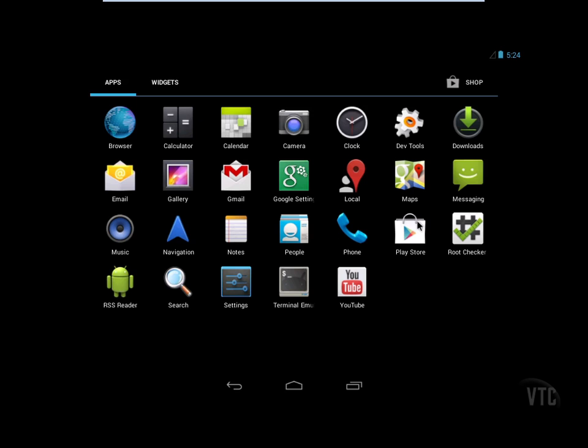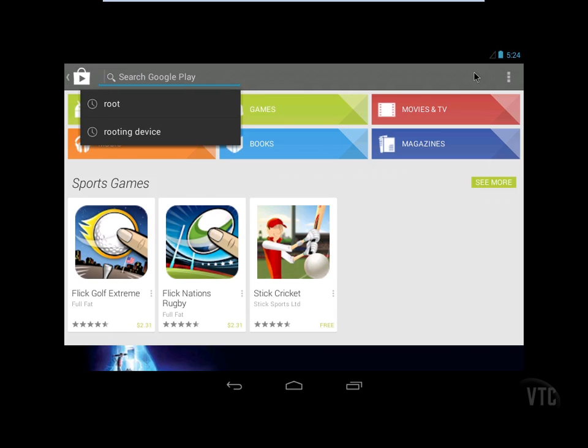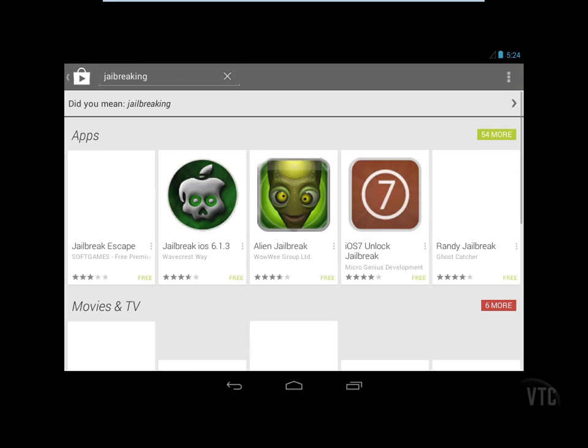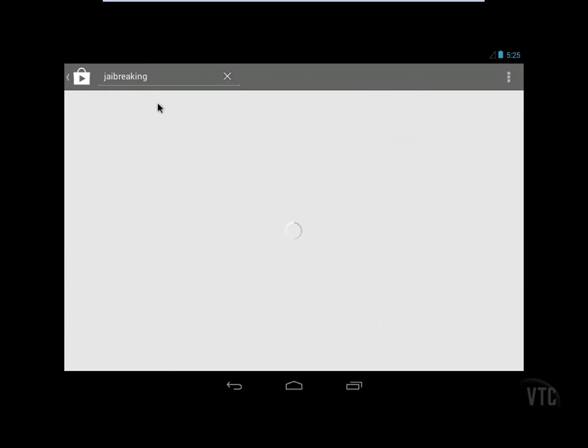If we go back into Google Play, we could probably see other types of apps and so forth that might help us determine security. As a matter of fact, we could search for jailbreaking and see what we get. There are some interesting games here, and some apps that talk to you about jailbreaking iOS, obviously. So nothing of the kind that would allow you to jailbreak the Android itself, more than likely. Getting a little bit of a slower connection here.